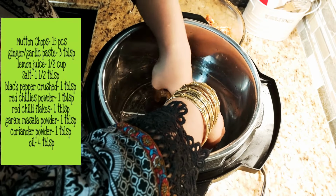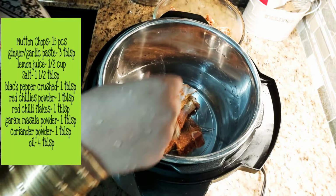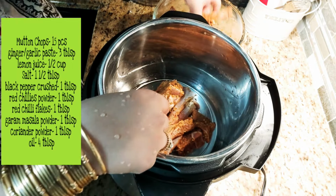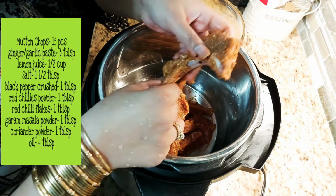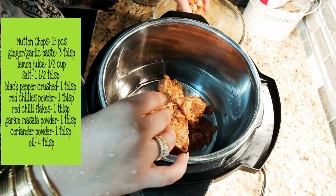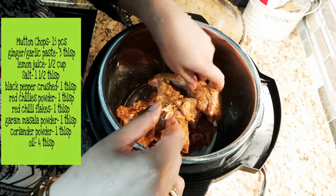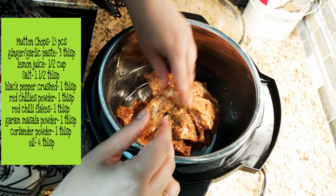There you can see, I'll just place the chops onto the rack, and then I'll make sure they don't go into the water. And they're pretty big, so I just keep stacking them on top of each other. And after that, I'll just close the pot, and don't add any oil at this point. So I'm just going to close the pot, and you can see I'm making sure they're on top of each other, flat.